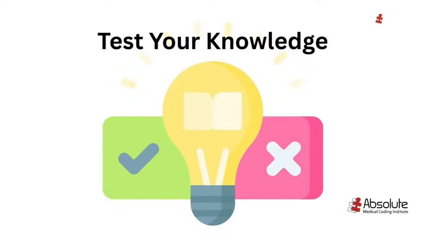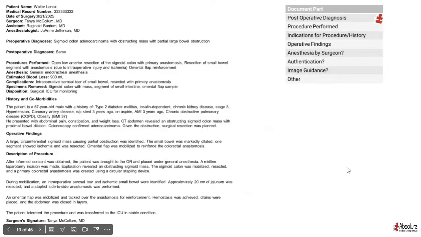All right, so now you should be able to see my screen, and it should say test your knowledge on that screen. Let me know. Oh, it's fixed. Yay. All right, let me know if you can see my screen, and then I'm ready to rock and roll. Awesome. Okay, here we go. So this is our new scenario. And if you're having difficulty viewing, there's a broken square at the bottom. Click on that broken square and it'll bring it up nice and big for you. And let me know if that works.